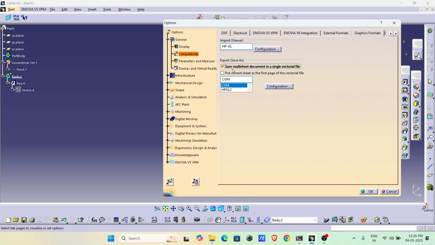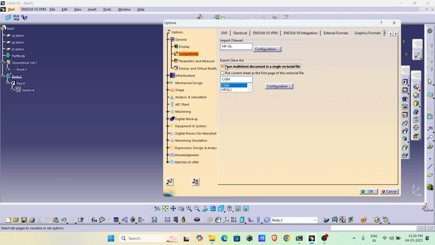So if your drawing has multiple sheets and you save it as PDF before turning on this setting, then that drawing will be saved as different sheets in different PDFs.